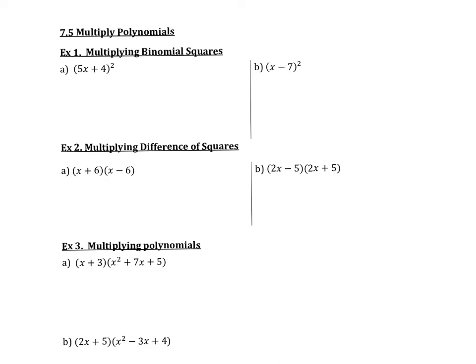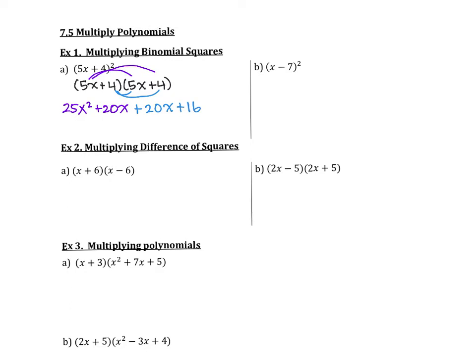So because it says 5x plus 4 to the second power, this is really saying 5x plus 4 times 5x plus 4. So when you see that, just write it out 2 times. Then we can multiply it out just like we were multiplying it out last class. I'll go ahead and distribute the 5x. So 5x times 5x is 25x to the second. 5x times 4 is plus 20x. And then I'll go ahead and distribute the 4 times 5x and the 4 times 4. 4 times 5x, 20x. 4 times 4 is 16.